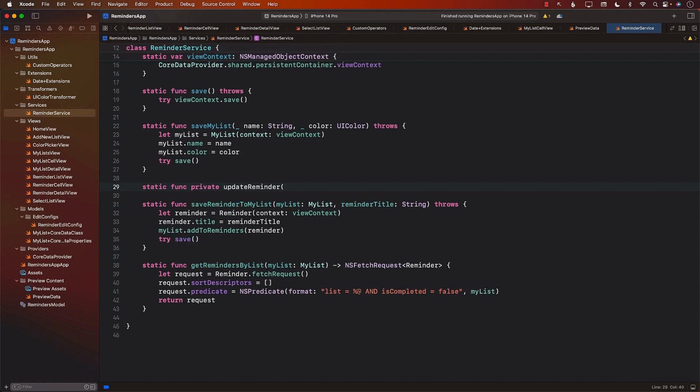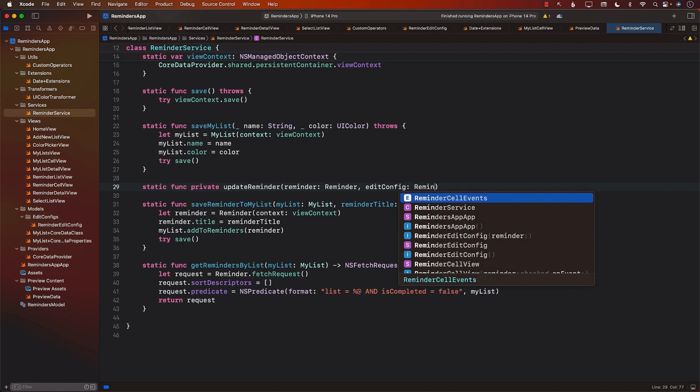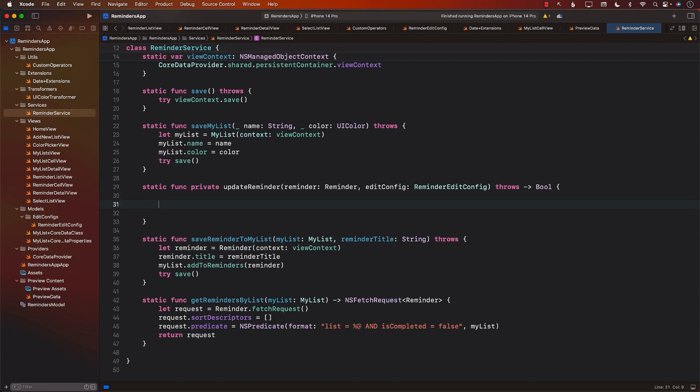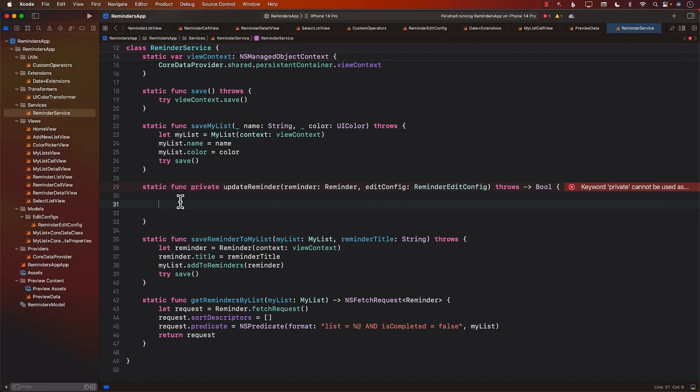We're going to be passing in the reminder, and obviously we need to pass in the edit config. This will have all the updates, meaning all the values that we actually want to update. But since we are only updating isCompleted, it will only have one property that will be changed, and it's going to return us a Boolean. The first thing I'm going to do is create reminder update. And we don't really want this to be private, so we can remove that part.